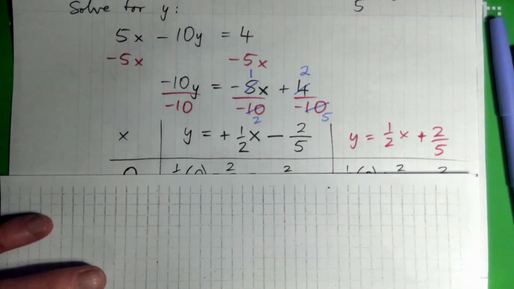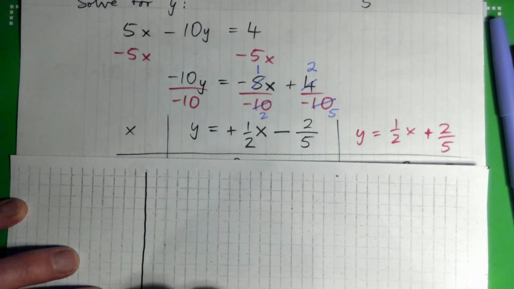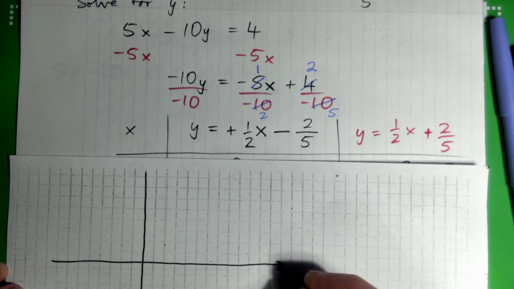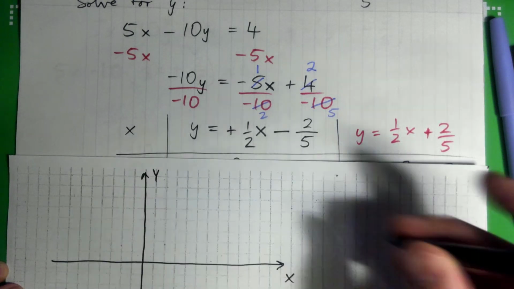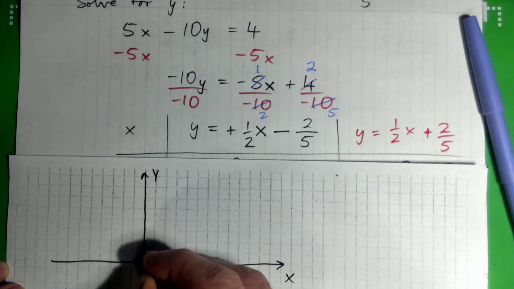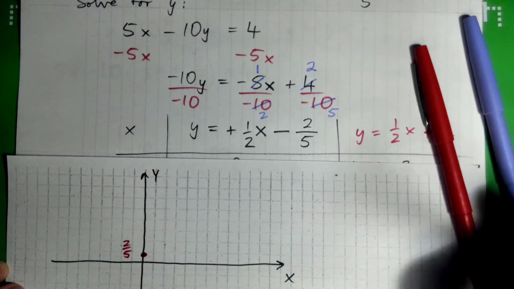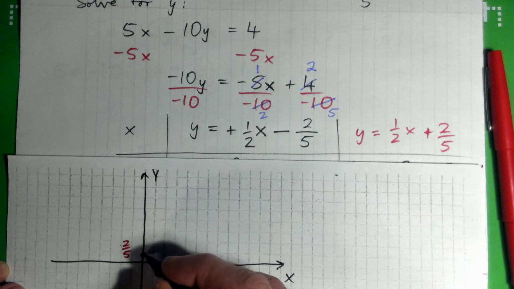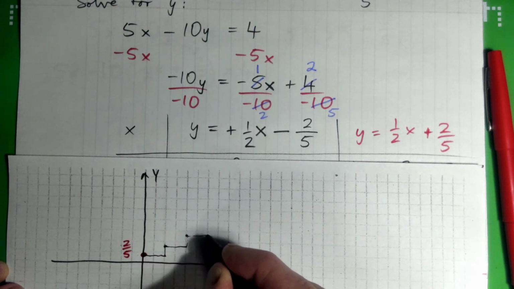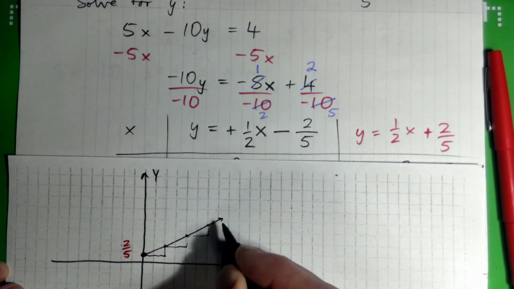So what I'm going to say is, if you were to graph this, and I'm not going to go through all the points because I just want to get the general point of what's happening. If you were to graph it, one of them intersects at positive 2/5 on the y-axis, but then it has a slope of a half. That's run 2, rise 1, run 2, rise 1, run 2, rise 1. You with me? It would look like this. That's our kind of red line.